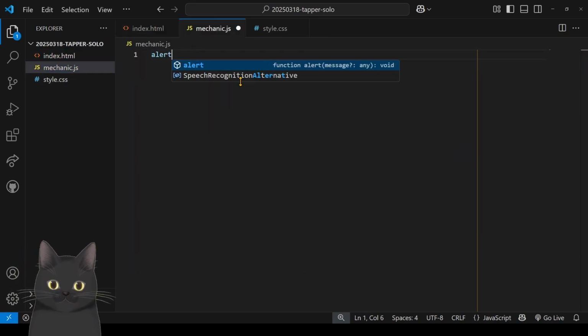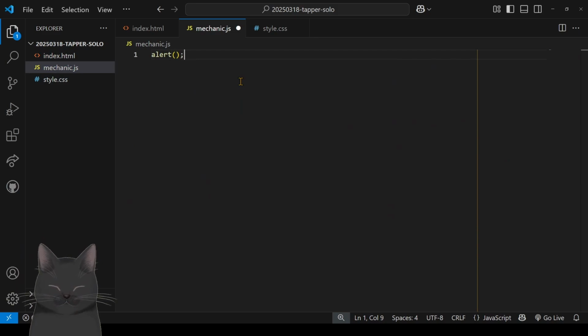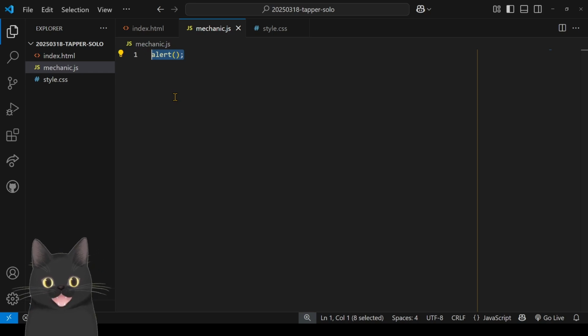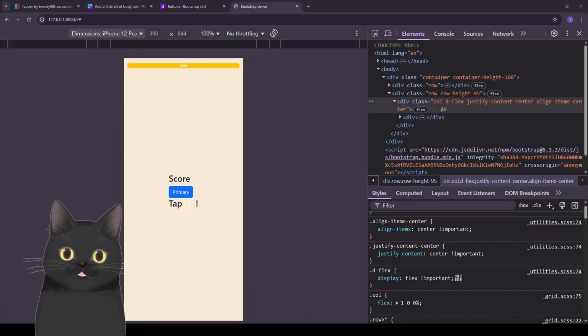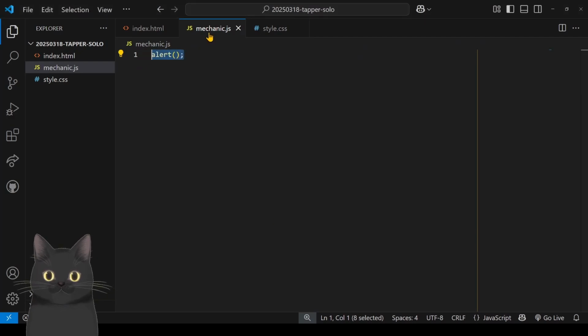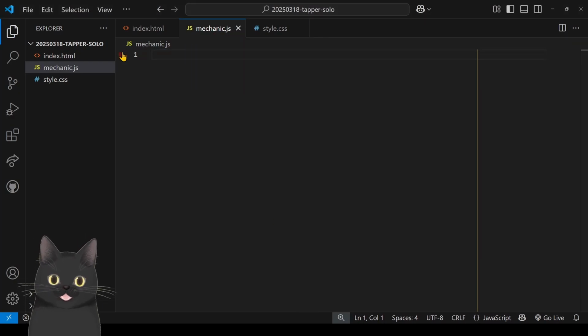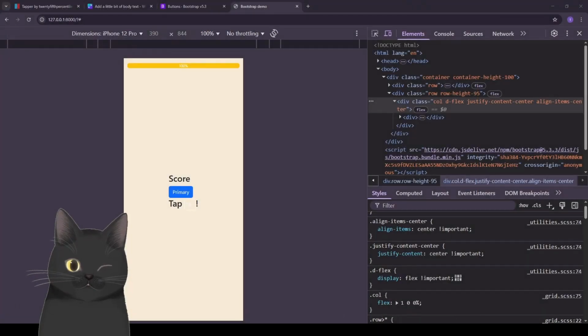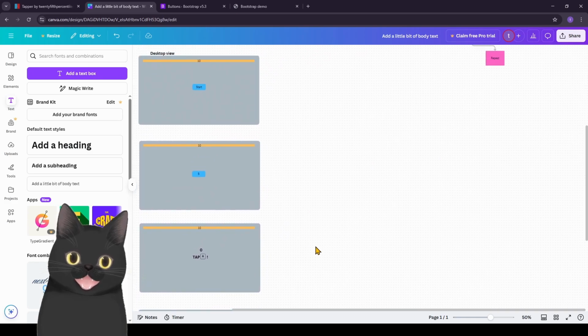We need to check to make sure that it works first. So you can just do an alert or console.log. Alert will create an alert box. Console.log will create a console log in your browser. Here, we'll check this to make sure that it works. We'll go to the browser, and all right, the alert box appears, so I know I've connected the JavaScript properly. Back to JavaScript. We can take this away. Browser back. We need to look at what we have written.